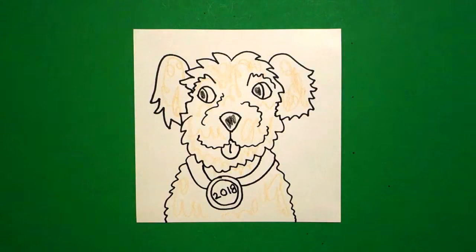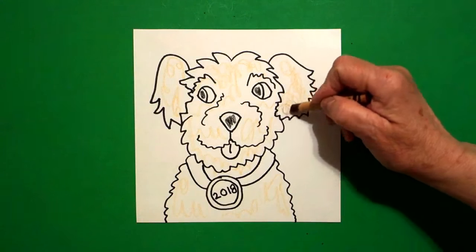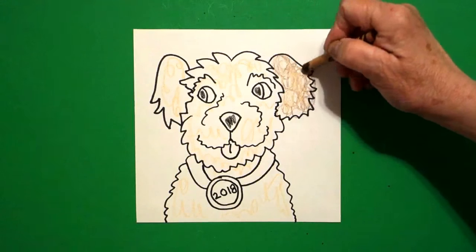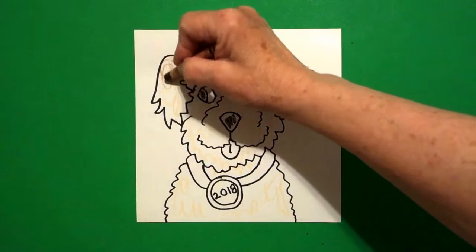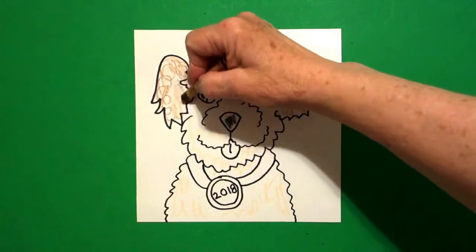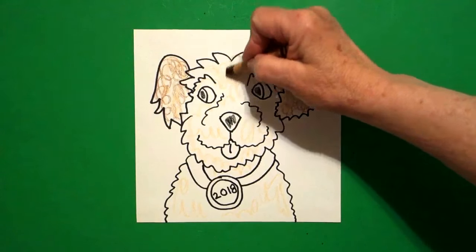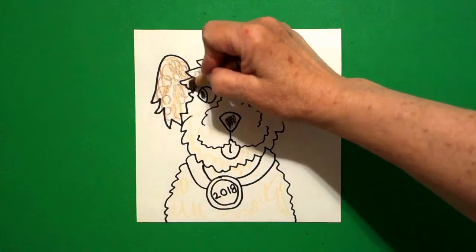Once I've done that, excuse me again, I got a cold. I come back over and I do my loop-de-loop line over the first color I just did. So that kind of gives it a double color look. You can use any color combinations you want or not.